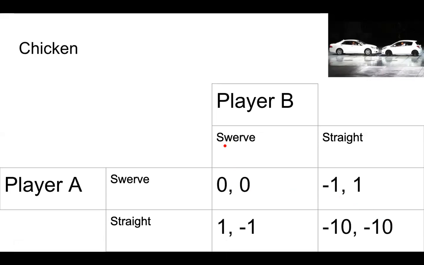So yeah. There are two Nash equilibria in this case. One person goes straight and one person swerves. But the problem is, who's going to lose their honor, right? It's pretty similar to the previous thing. They both would rather do the winning thing. But if they can't decide, they're both probably going to go straight, and then they're going to crash, right? And that's bad. So somebody has to be the person to not crash and take a little bit of a hit to their honor. So it's kind of a weird, bad thing. And it's not exactly fun.